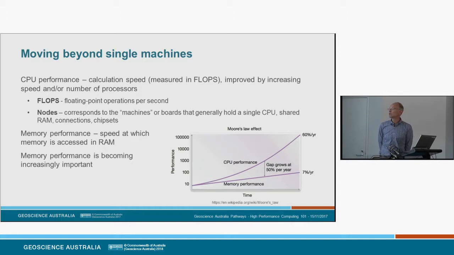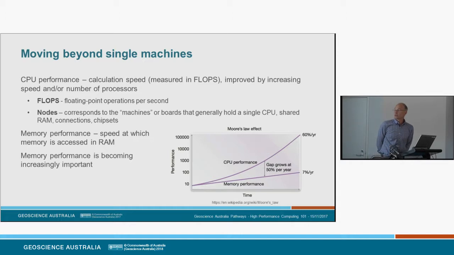So we can see this is something called Moore's Law. You may have seen this diagram before. Moore's Law basically predicts that we'll double the processing performance every year, and you end up with this sort of curve. So flops, we can increase the processing speed, but also we can increase the number of units. And so commonly when we start combining units, we call these things nodes. So a node would be a single machine or a single board housing a CPU, and then each one of these nodes would have shared memory and connections, etc.